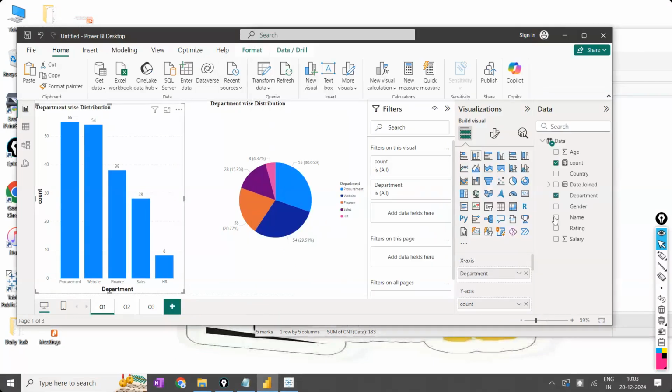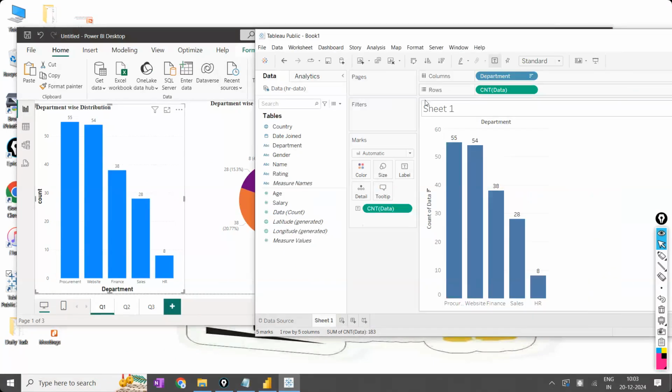Here, when you are selecting this plot, you selected the department on the x-axis and count on the y-axis. Here also, x-axis means column-wise, in each column what you want. That is department. Count I want, that is row, that is the white ticks. Rows means nothing but white ticks.